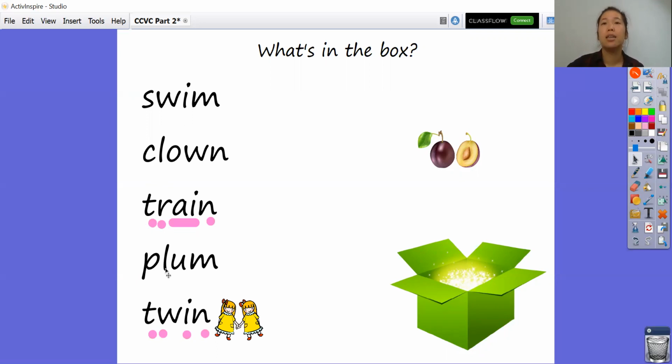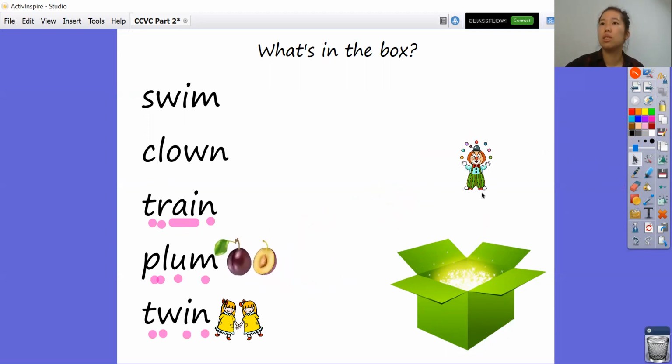We know it's train. So there's this word here. P, p, p. So I've got p, pull, pull. I'm going to put the sound buttons in. Pull, plum. Very good. So I'm going to drag that, pop that next to that word.